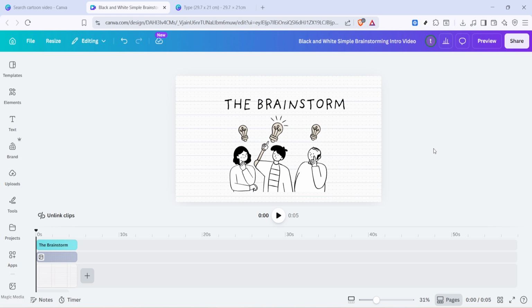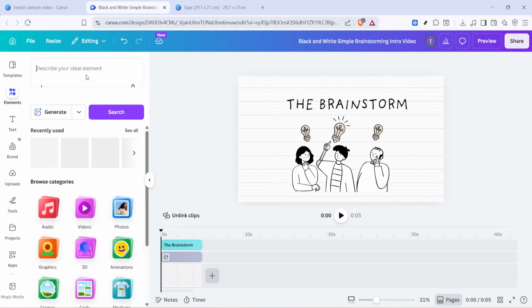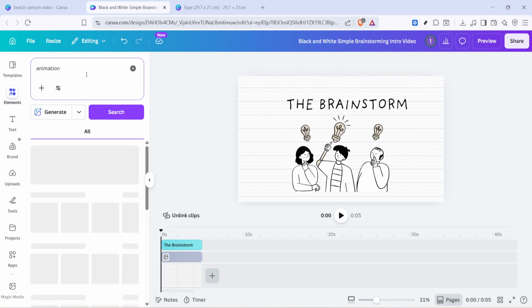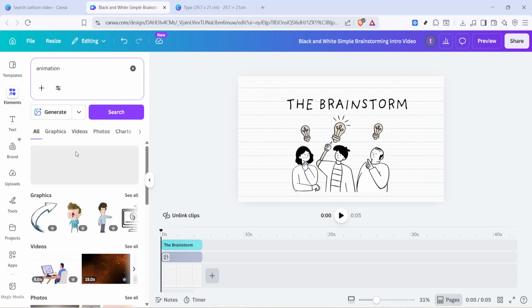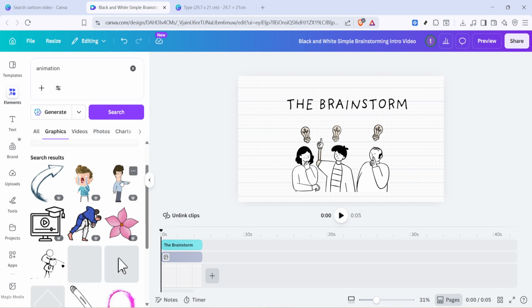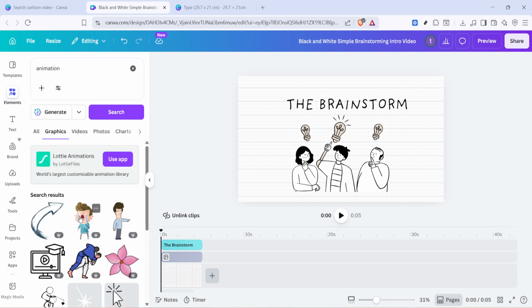If you need to reposition items, use the alignment guides to keep layouts balanced. Refine animations by selecting an element and opening the animation controls to tweak how it enters or exits. Adjust timing by selecting a page and setting the duration so each scene has enough time to read comfortably. Use duplicate to repeat a layout you like, and keep transitions consistent across scenes for a smooth, professional flow.